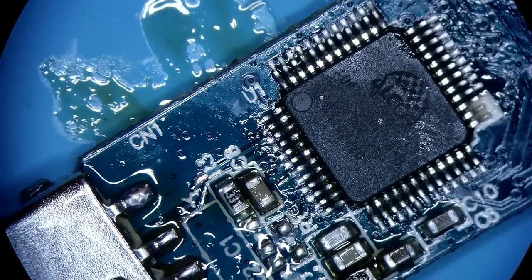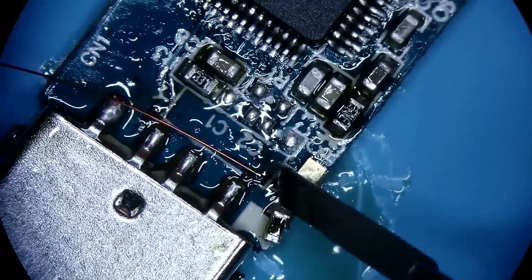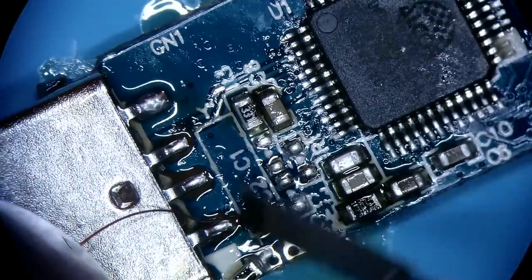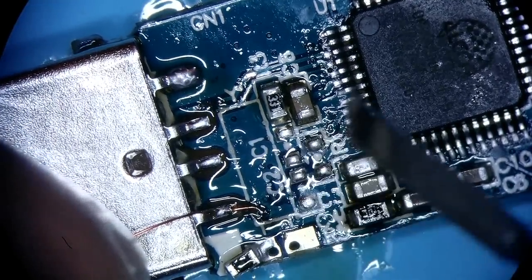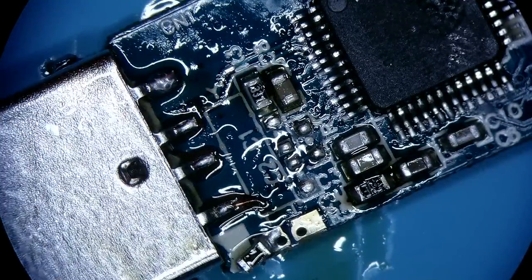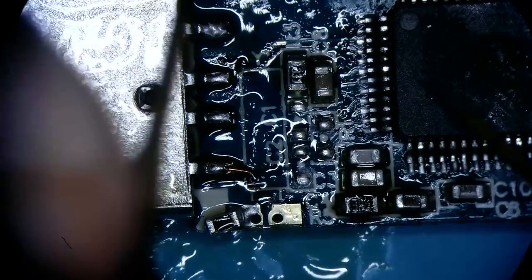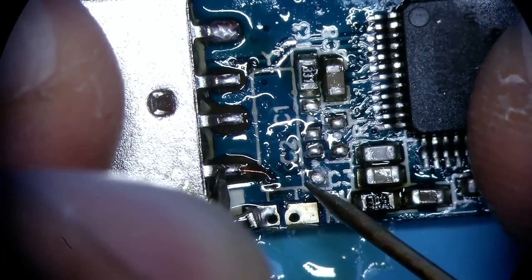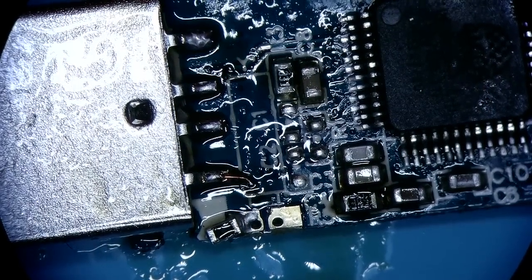All right, so the tinning is done. With that in mind, I'm gonna grab this fine wire. I think it's like a 31 gauge. All right, so that's our power pin. I know it's connected, but just to make sure, I wanna probe it from the header to the joint, and it's good. It's beeping, so it's connected.